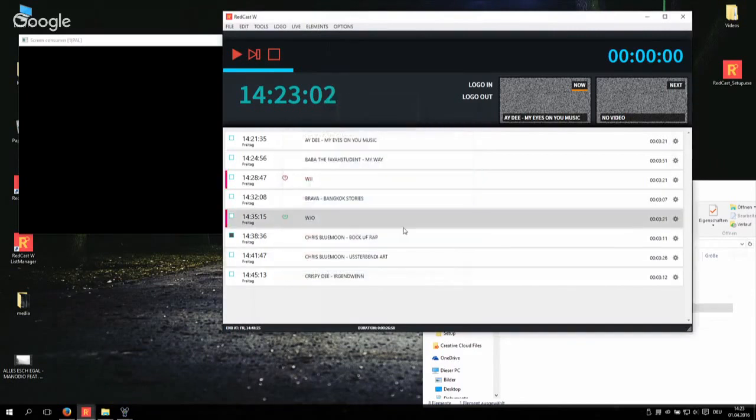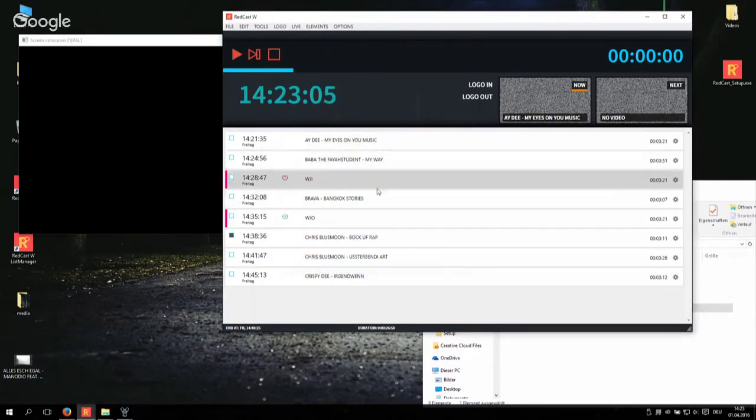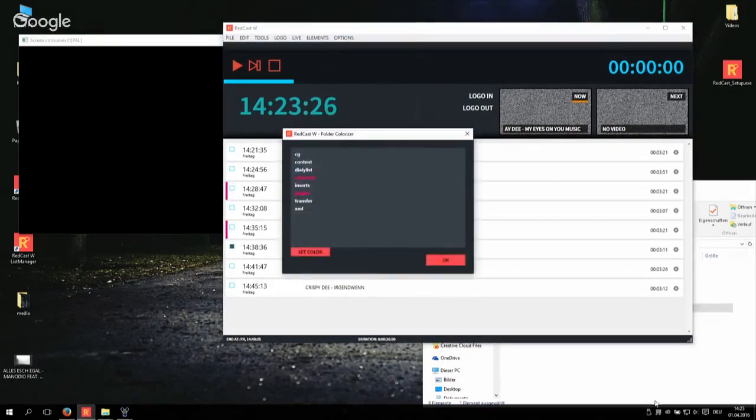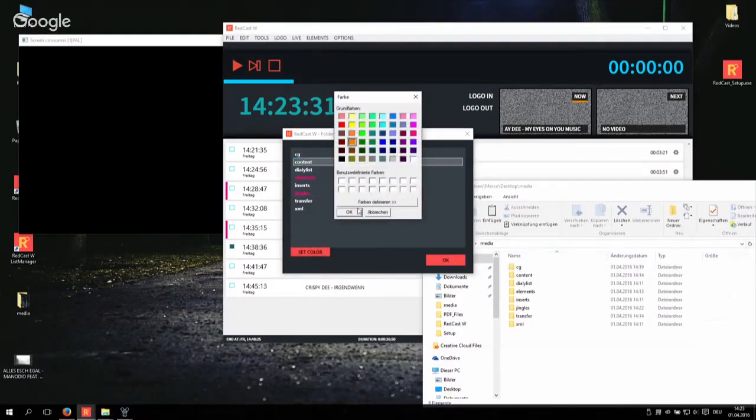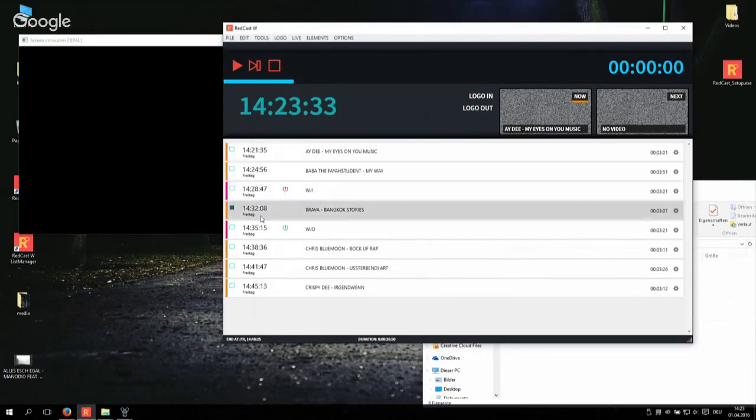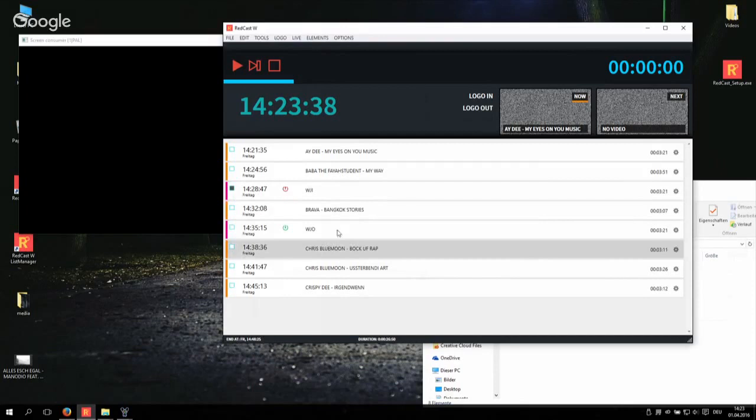So now this. Okay, and now you see the clip, where the clip is located. If you have different commercials, you can set a color for each commercial, or for promotion spots, or for sponsoring stuff or music. You have here all the colors. Every folder in the parent here, you can change its own color. I make it orange. Now you see, this is orange, and this is a jingle. All jingles have this color.